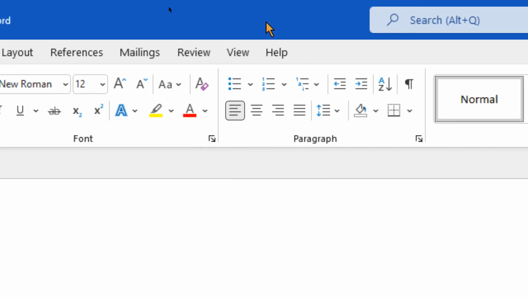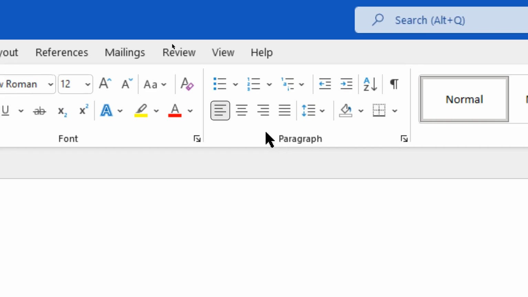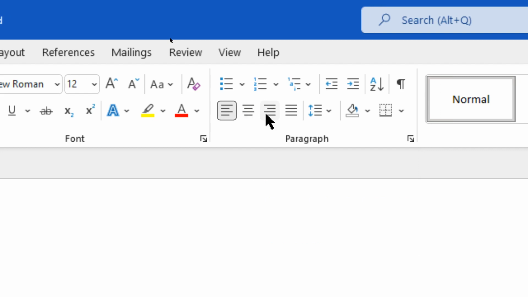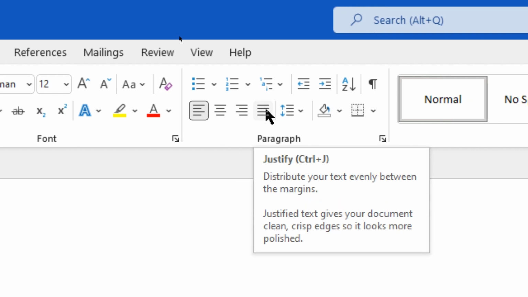For now, we're going to move on to the paragraph section of the ribbon. You can set your alignment with these buttons. Left is obvious, centered is obvious, right is obvious. Justified adds a bit more or less space between individual words to flush everything with both margins. You see justified alignment pretty often in textbooks. If you haven't noticed it already, they tend to try and push everything up against both margins.